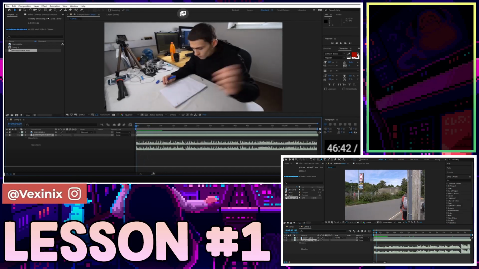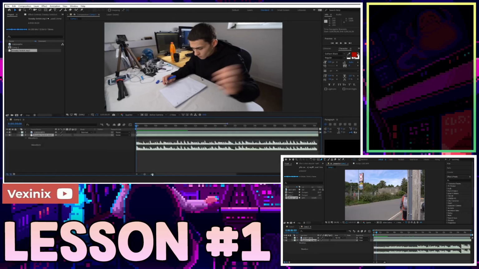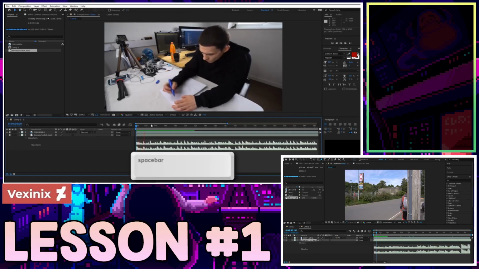So what I want to do is sync up our clip to the audio, and basically have it chop on a variety of different beats. I don't think I can listen to God's Plan unironically anymore. So let's start playing it through, and we're going to use some of those shortcuts to chop into this clip and make a synced up sequence. Let's press spacebar to play. And that looks like a good area to chop on.